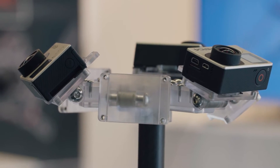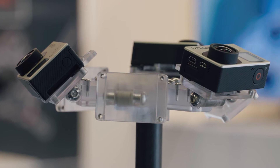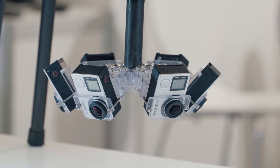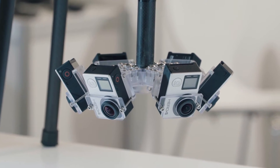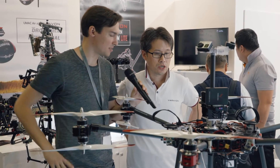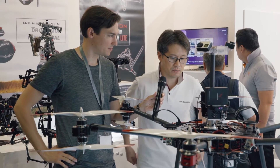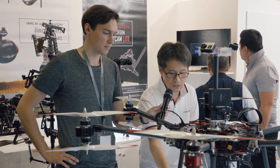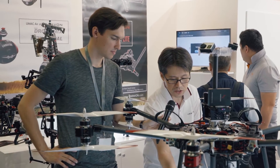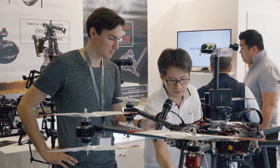This drone has three GoPros on top and six GoPros underneath. Do you also capture the sides? Because I see you have cameras at the bottom and cameras at the top — but how do you cover the sides? Because of the wide angles with six GoPros, you can change the angle as well — up and down, you can change the angles.